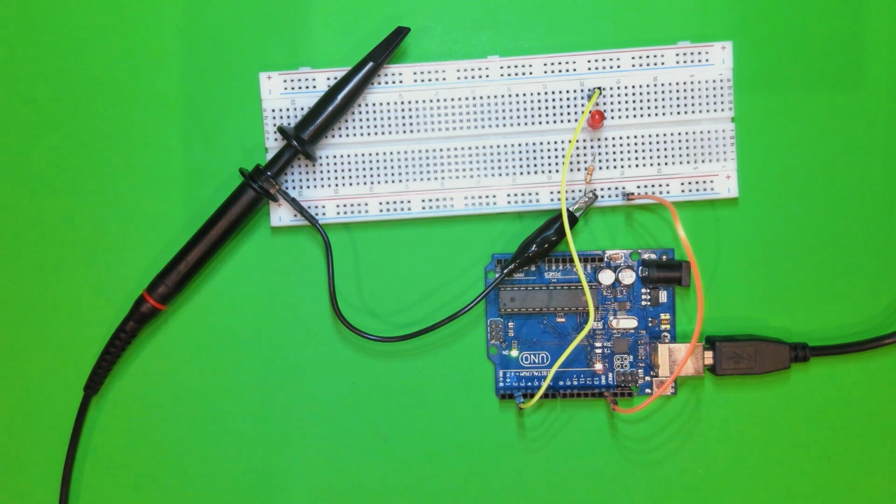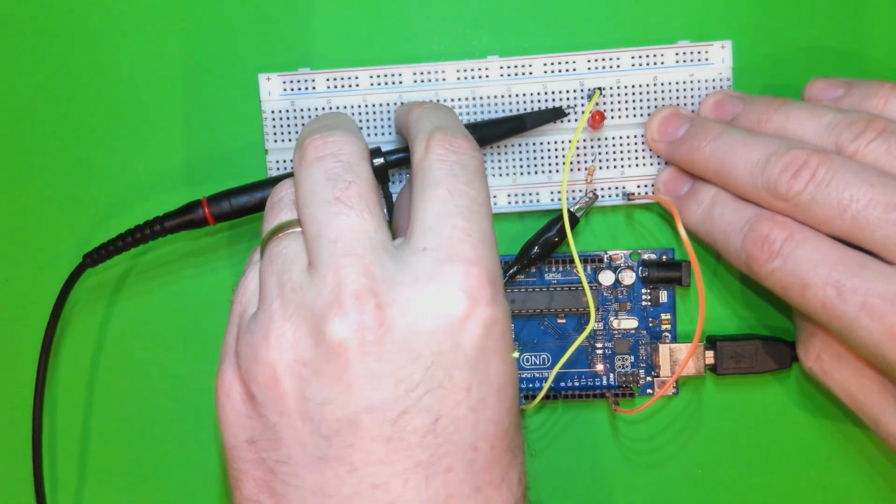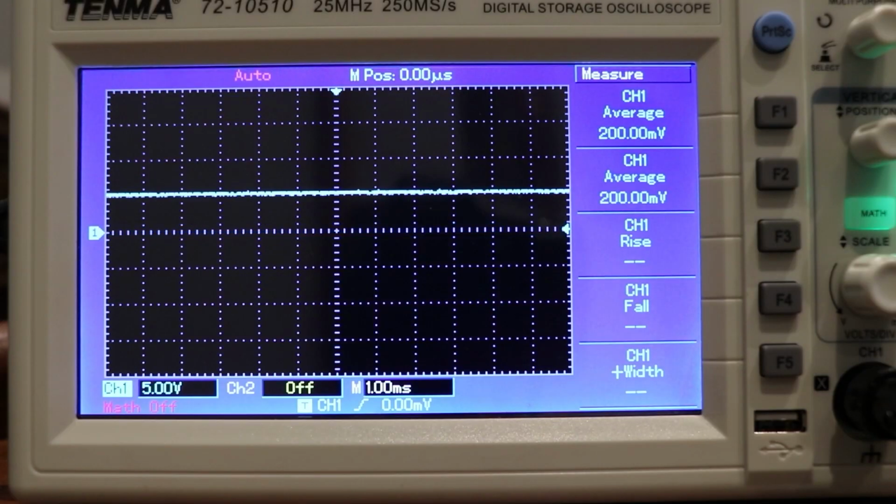you'll be able to see that as the light is blinking, roughly 1 second per blink, you'll see that the reading goes high or to 5 volts and then low again, and it's doing this about once every second, which is what we've timed the LED to blink at.